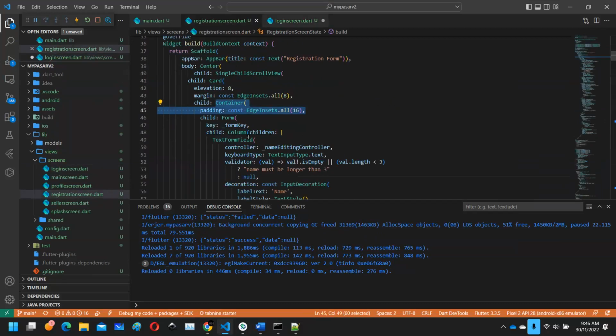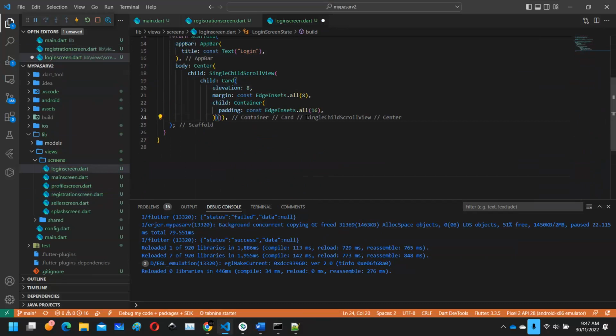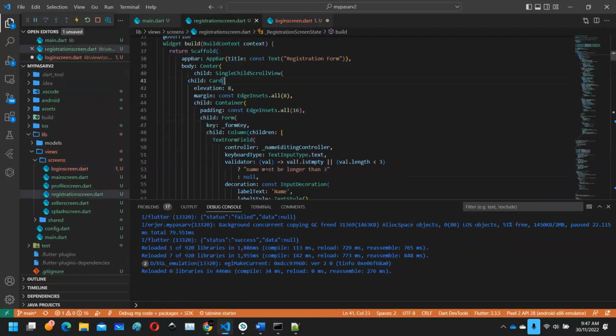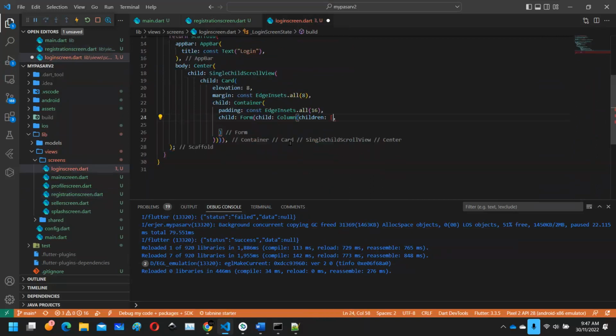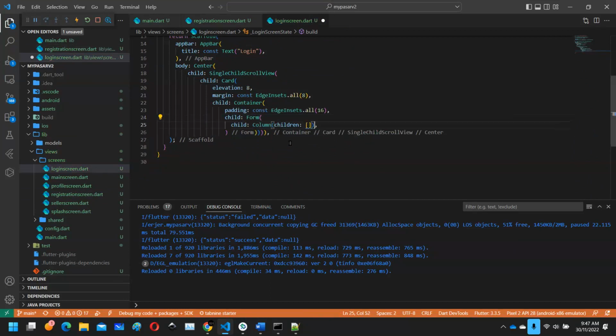And then the same, I wanted to have a form. So child for my container is a form with a form key, but that one later. So you have that. If you get used to this, it is actually very, very easy to do. Just child form. And for a form, there's a required child. So the child inside contains column with children, and close that. All right, so now we have our column.